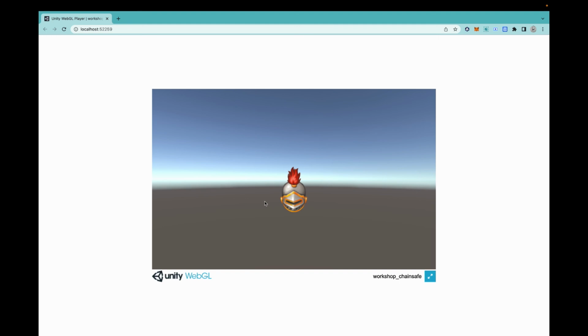I basically authenticated with my address. I made sure that my address is the same as the account that owns this asset, and if the condition turns true, it basically loads the asset into the game by replacing the game object.